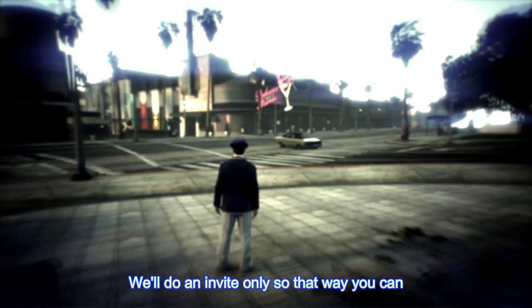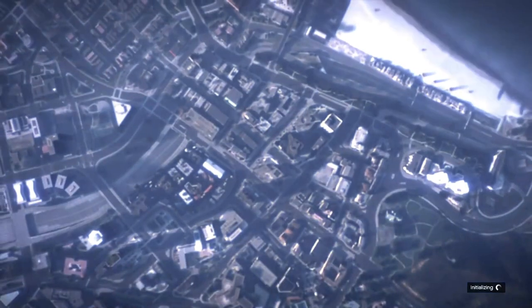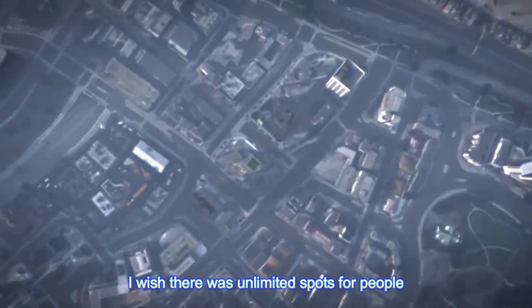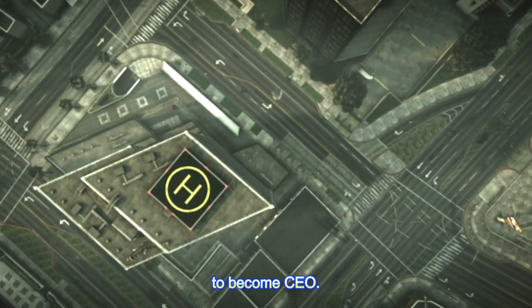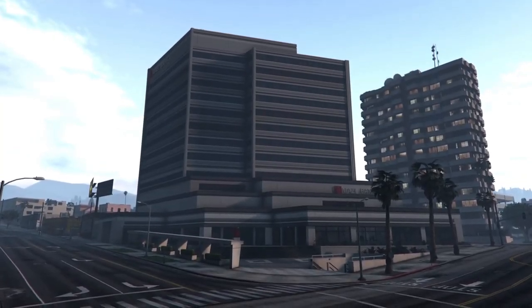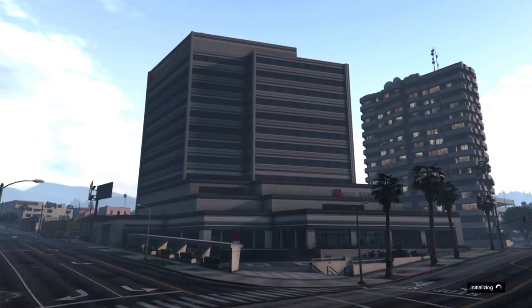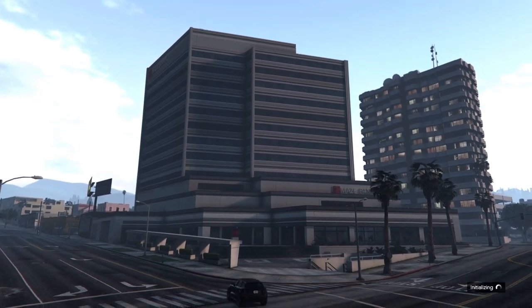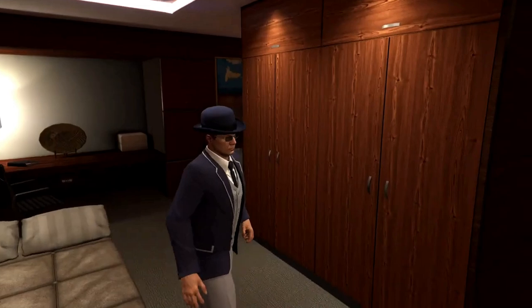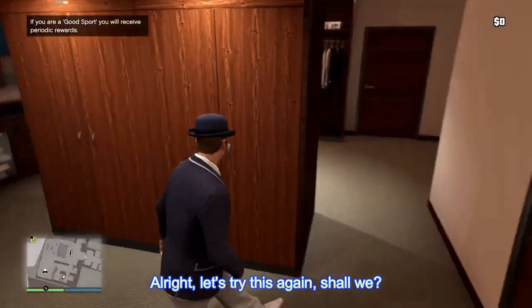Do an invite only, so that way you can register as a CEO. I wish there was unlimited spots for people to become CEO. A limit is just stupid. Alright, let's try this again, shall we?